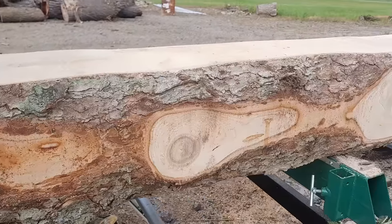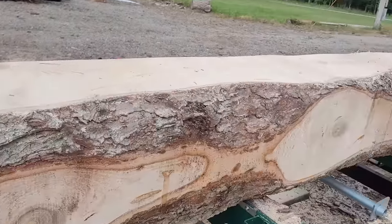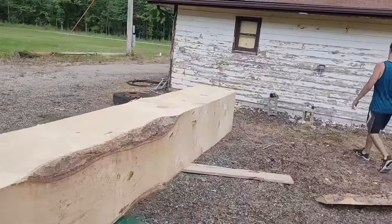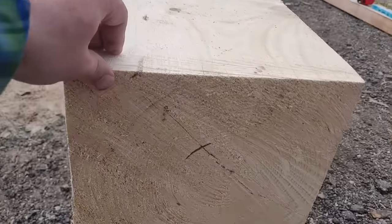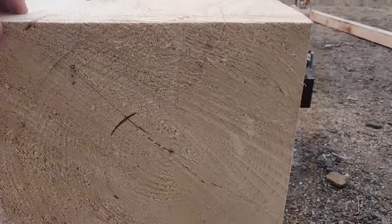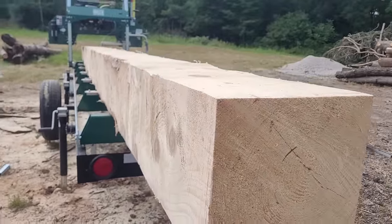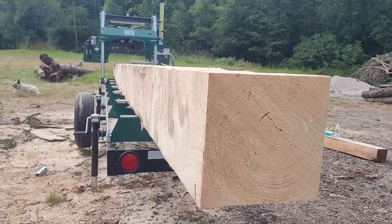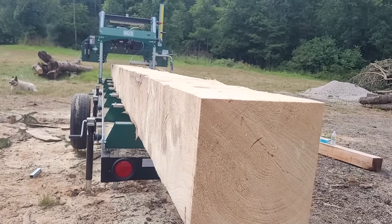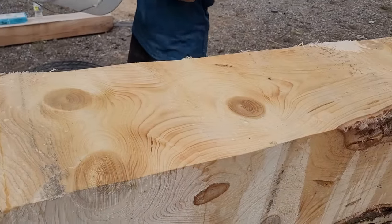So this is a 22 foot timber. And you can see we're going to have some rounded corners in order to get two full timbers out of it. But this is 12 by 12. At least we think it is. I don't know, I didn't measure it. Might be bigger. So this is definitely a big beam. So it's a 22 foot timber milled on a 16 and a half foot sawmill. And couldn't have been done without Austin's bottle jack. Kind of pretty. Good job.